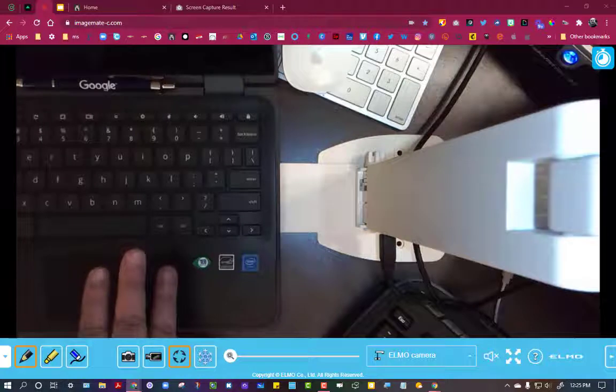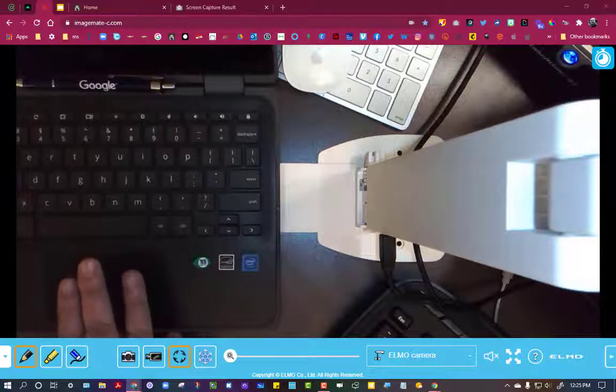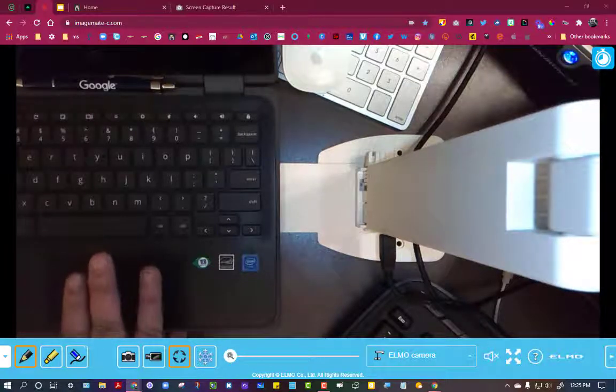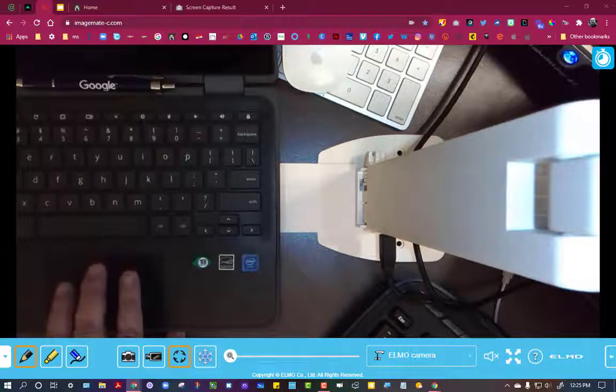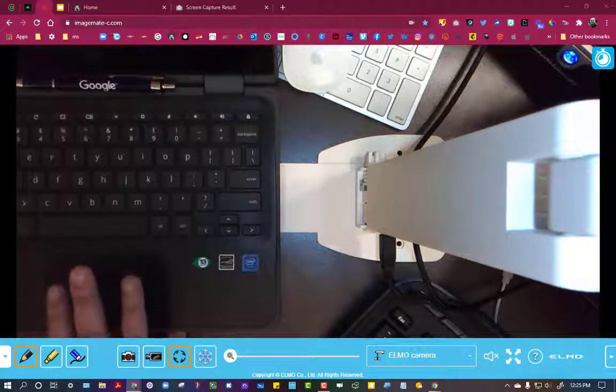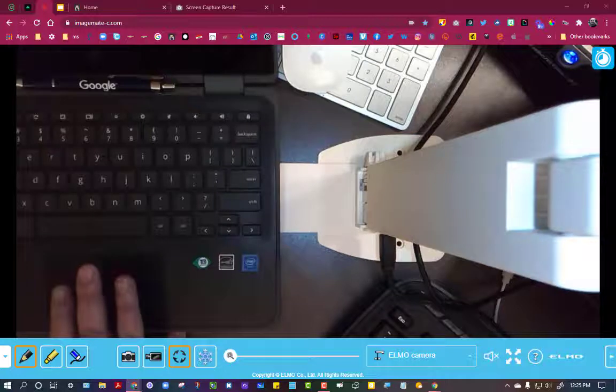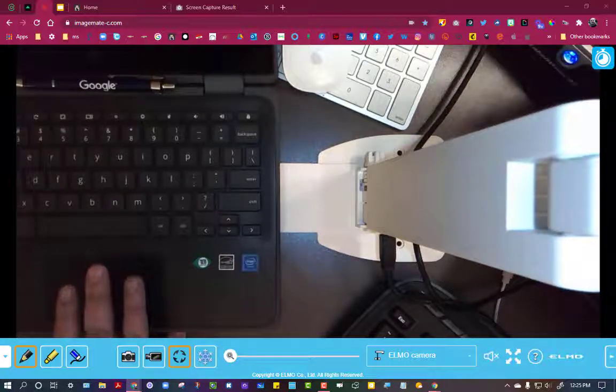Three fingers on a trackpad is something called a middle click. I haven't used middle click a lot, but I'm going to start to use it. What does middle click do? If you middle click on a tab, it closes the tab instantly without having to choose right click and close or choose the X. If you do three fingers in the open area on Chrome, it opens a brand new tab. If you do a three finger tap on a bookmarks folder, it opens all the bookmarks you have in that folder.